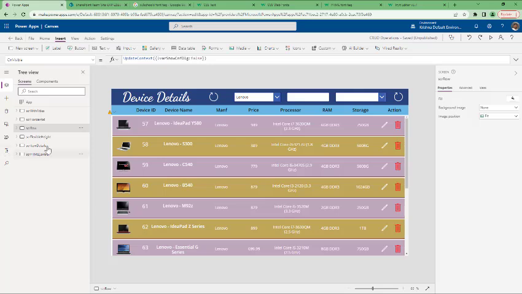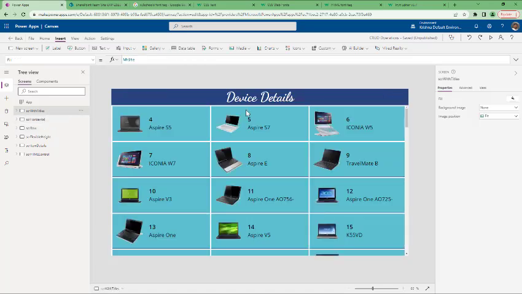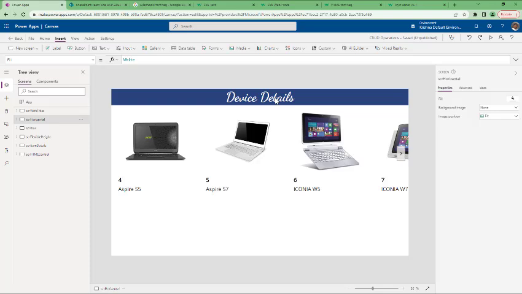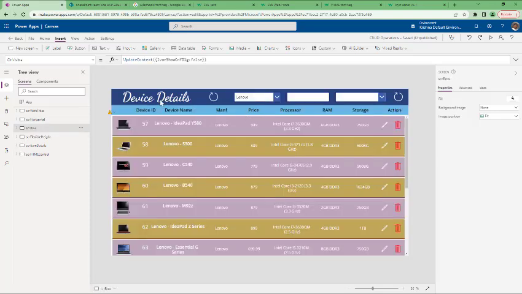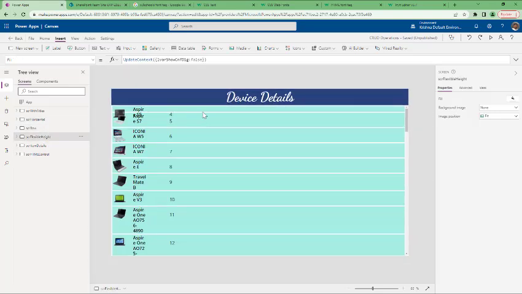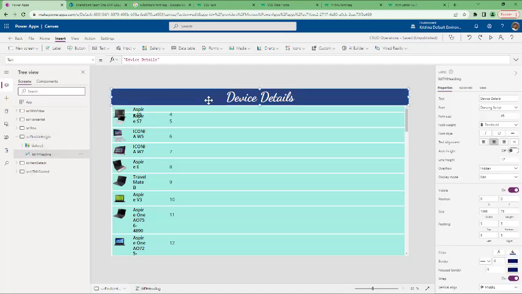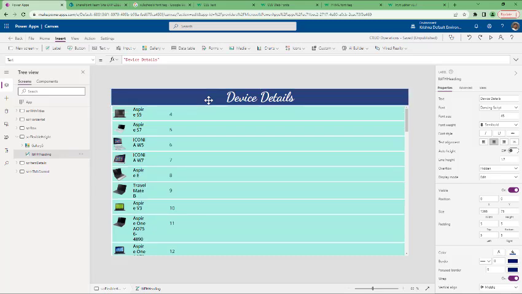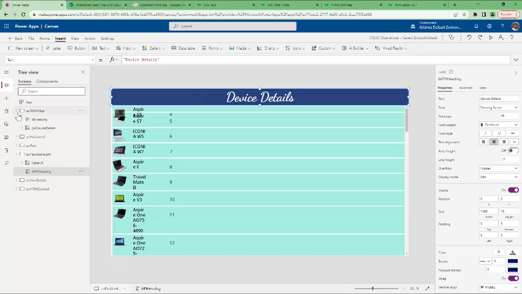What exactly that means is, when you come here, device details, come here, device details, come here, device details. This label is a common label which I notice across my screens, right? And when I look at that, this is control number one, control number two, control number three, control number four.